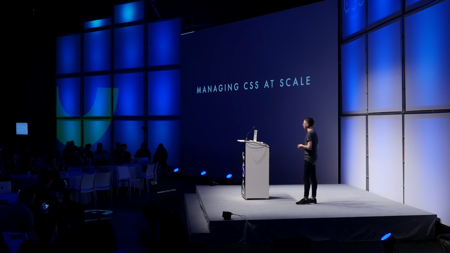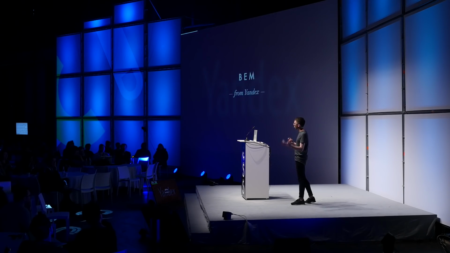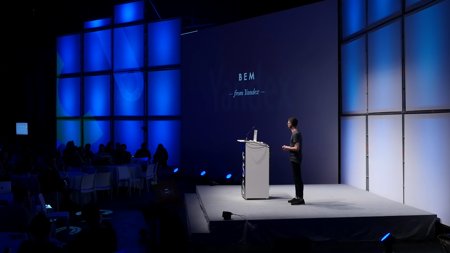Now, I guess I don't have to convince you of the fact that managing CSS at scale is really hard. So much so that I'd say that it's the hardest problem in front end. Because if you think about working with multiple people on a large project over a long period of time, if you don't have much structure, what's the technology that goes downhill the fastest and becomes unmaintainable? It's CSS. And that's something that the CSS community has known for a long time, and we've been working hard to solve it. The big entries in this is OOCSS from Nicole Sullivan. We've got SMACSS from Jonathan Snook. And we've also got BEM from Yandex, which, from my experience, seems to be the one most popular in the wild.